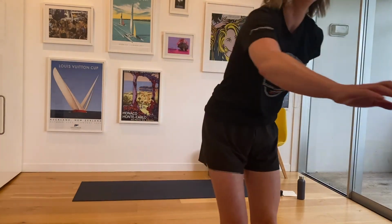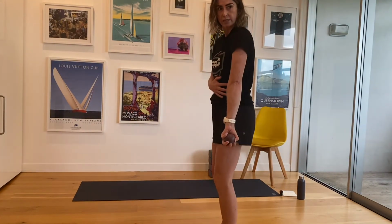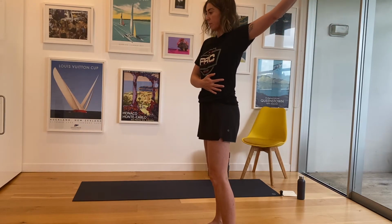Find that rotation. So you're really spiraling here, trying to turn the bicep away from you, coming all the way around. Nice. Knuckles will scrape past the leg, and then again reverse. So you're going to reach, and you can see a tattoo here that will help you to see you're spiraling out of that to come back up and over. Try not to let the torso move. Bring it over, around, and down. Nice. One more rotation on this side.